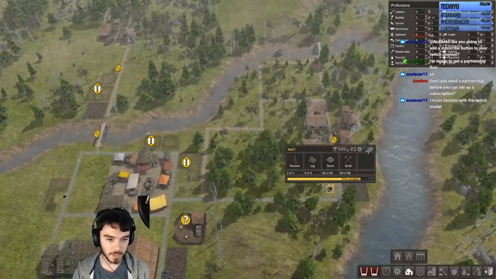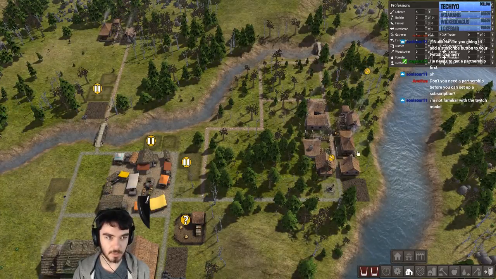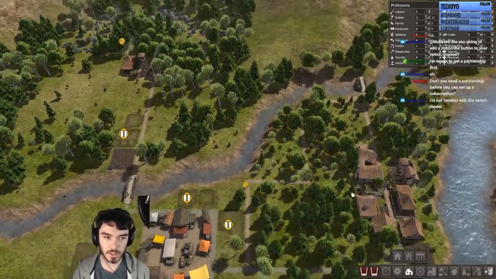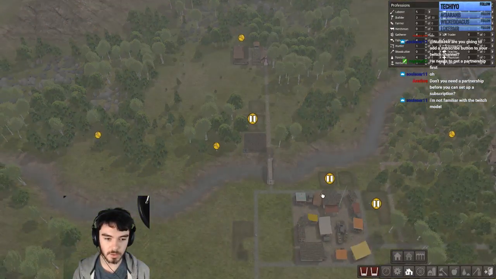Our well is up and running. Oh, no, excuse me. It's not up and running yet. It just needs to be finished being built. This well still needs to be built as well. Needs one bit more stone and then just a builder to do it. That's fine. We've got some good roads up and running, which would make this quicker to travel across.